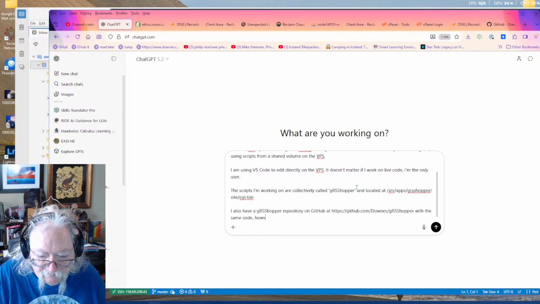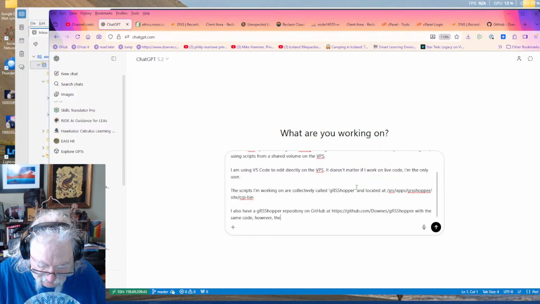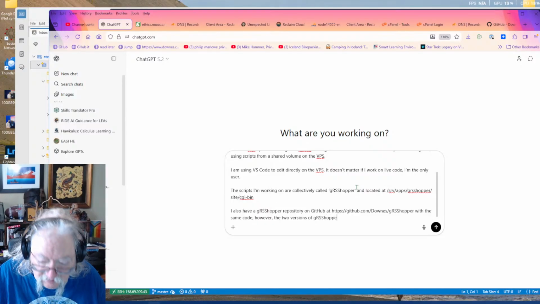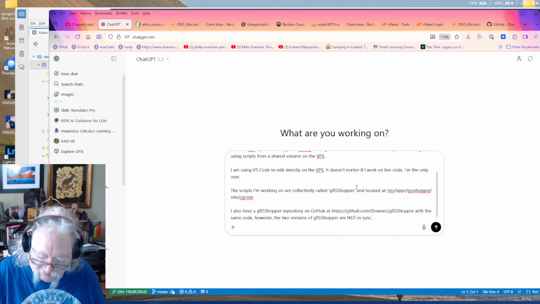However, the two versions of Grasshopper are not in sync. They're close, but they're not quite.